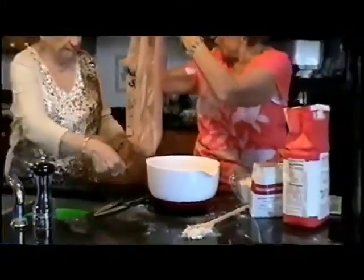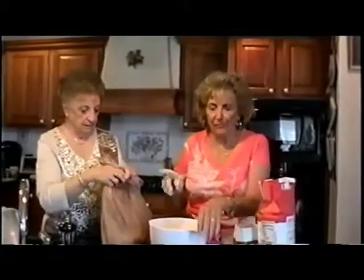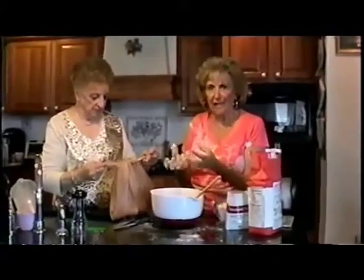Okay. So throw this in here. We double bag it. You throw it in a clean plastic bag. Right? Right. Now you double bag it. Yeah, I like to double bag it in case there's a hole in the bag. Exactly. And you tie it at the top. That's important because it needs air to grow. So you can't tie it at the bottom. You tie it at the top.